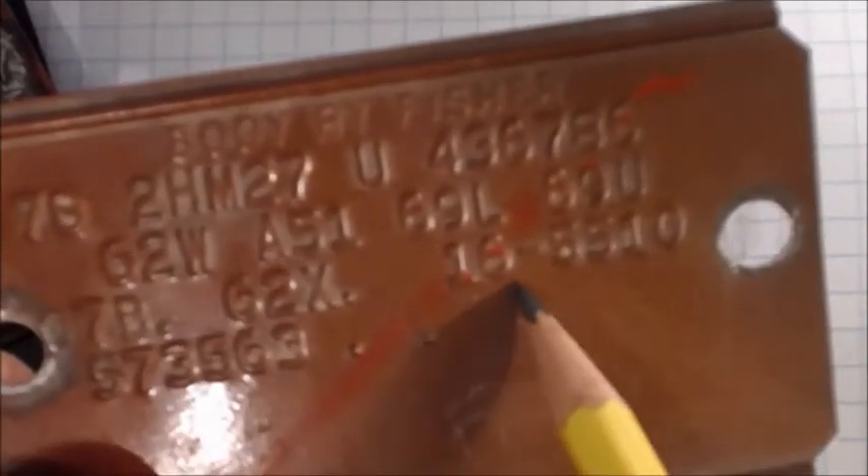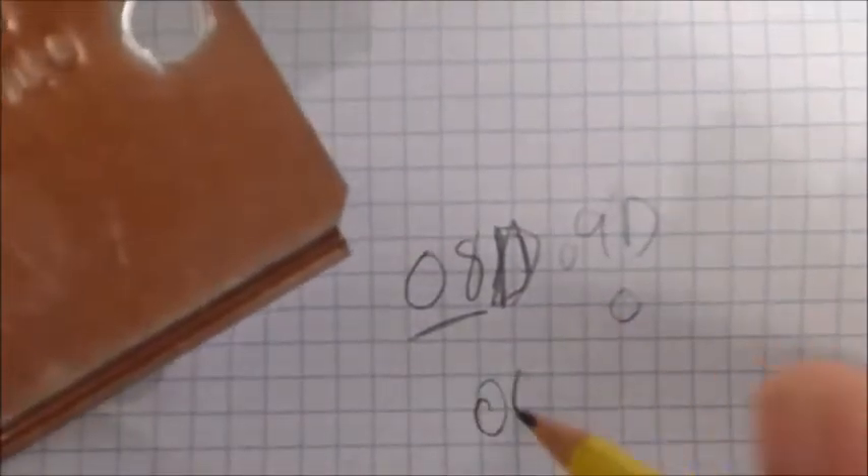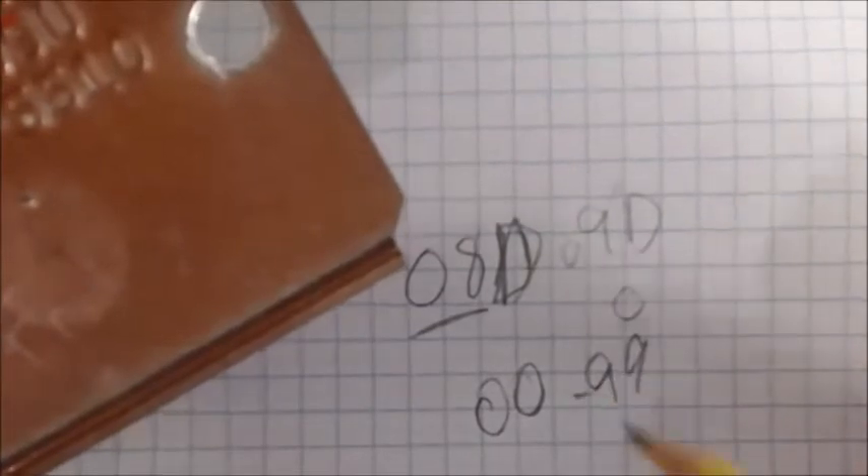This is the day that your car went down the production line. They started counting — the first day would have been 00, and they counted up until 99, when it was sent back to 00 again. Why didn't it go up to 100 through the 244 days they worked? They didn't really need to know exactly what day it was — they just needed to separate day 15 from day 16 from day 17, built in this line sequence for the two shifts that worked each day. There would have been a morning shift and an evening shift.